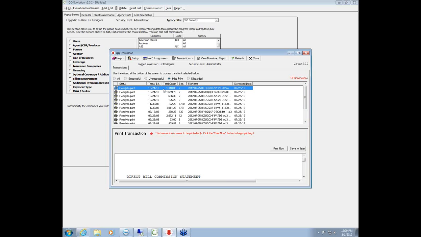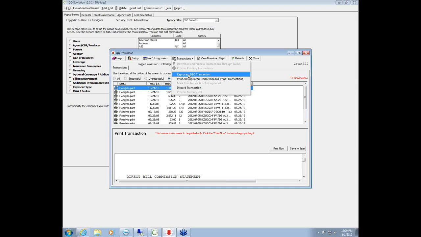You can highlight that statement and then click on transaction, and you can reprocess direct bill commission transaction. That means it'll take that statement that you have highlighted and it's going to process that information automatically for you that's in that statement. Now this particular process that you're going to be doing, you only want to do that if all of the transactions listed on that statement have not been processed.